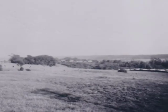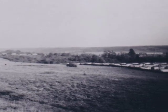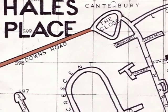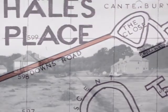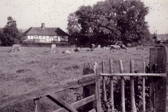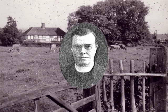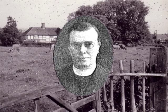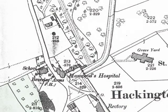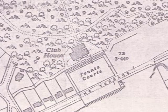By the late 1940s, hardly any new properties had been built, apart from the 100 or so prefabs, or portal dwellings, in the continuation of Downs Road. Pam Smith recalls that German prisoners of war were used for this purpose. This site was chosen after a fierce battle had prevented them being built on Beverley Meadow. The rector of St Stephen's, the Reverend Arthur Barnes, made his feelings plain in a strong letter to the Kentish Gazette on the 14th of October 1944. Present residents can be grateful for the opposition to the proposed site. Another sign of the times was that the old pavilion was now being used as a depository by Messrs Pickford.